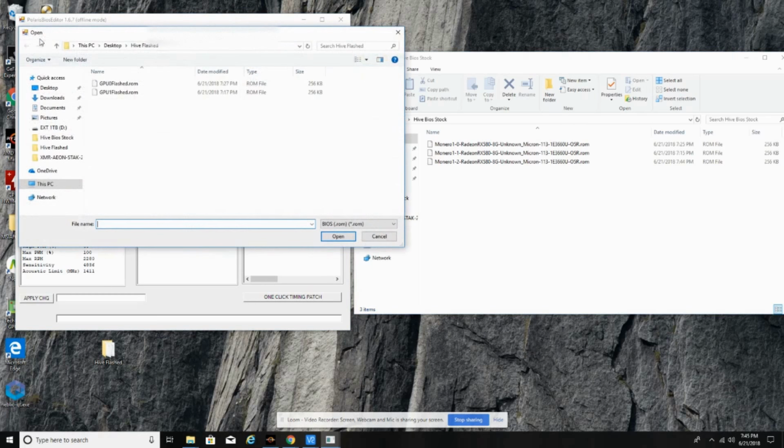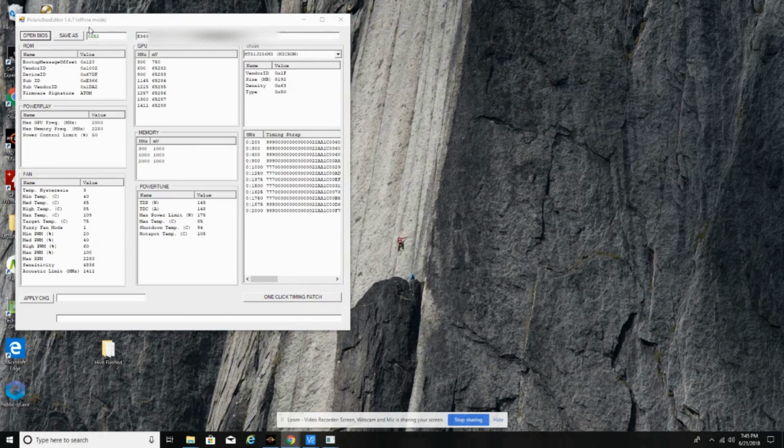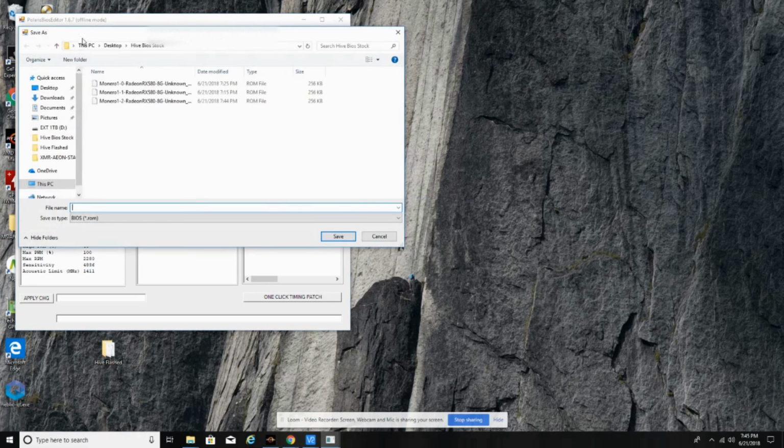So I'm going to open BIOS. I'm going to the stock BIOS folder and hit 2. Open it up. It's the same way, an easy one click timing patch. Micron memory found, index now applying good Micron mining timings. Hit OK. Boom, done. Save as.